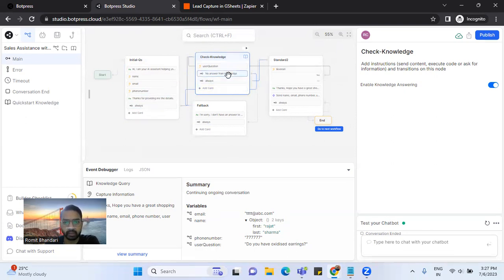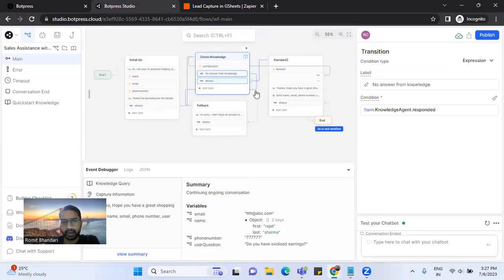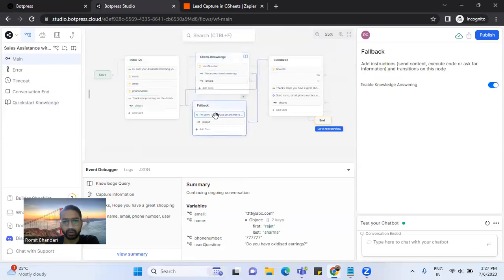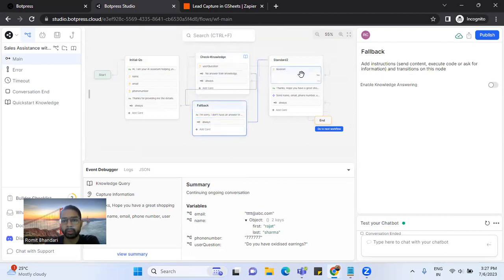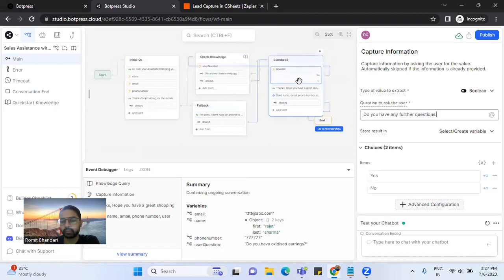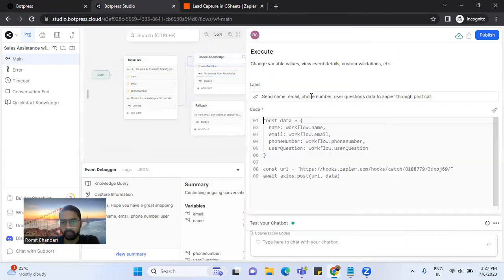If it doesn't find an answer, we take him to the fallback node where we give him this particular message. If it finds an answer, then we take him to the other node where we ask if he has any further questions. Depending on yes or no, we take him back to the check knowledge node, or we proceed to the next card in the node.